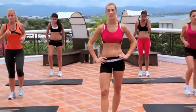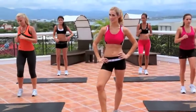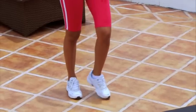Switching to the left leg. We always want to be staying on our toes, nice and light, never letting those heels touch. In 3, 2, 1.